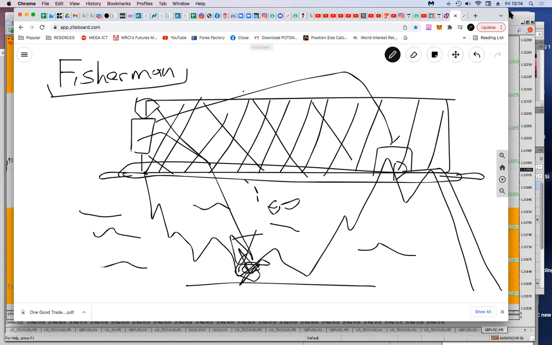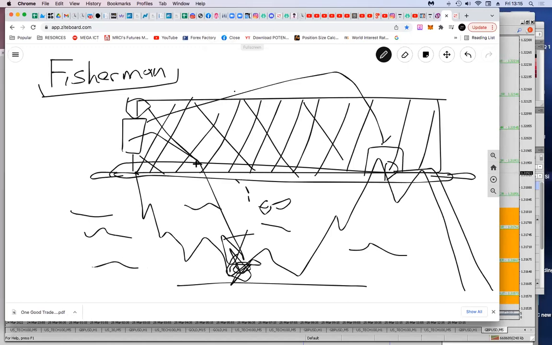So there's a nice analogy, a nice story to take with you on how you can render patience in your trading moving forward as a fisherman. You find the fisherman, you wait for the fish to show itself, and then you attack. You enter the trade, and you leave that to run as far as it wants to go for the day or the week.